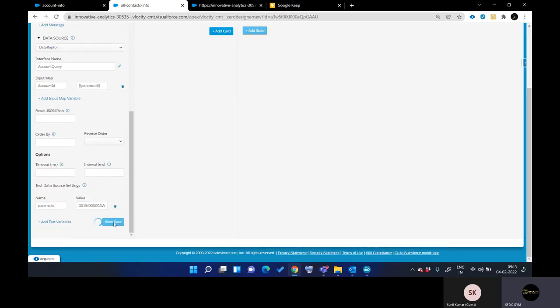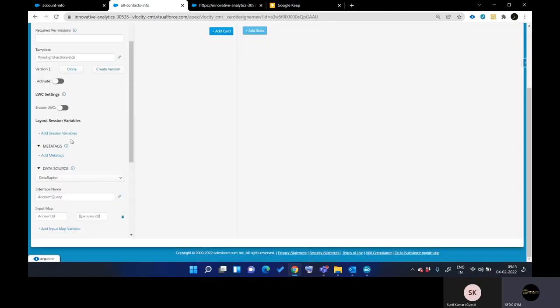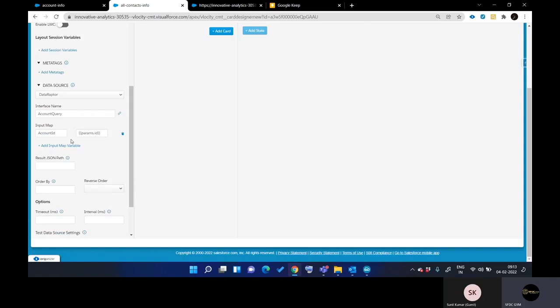Why I did it: see, it is showing the data, right? It is correct. When you are creating a flyout, you can't test without data. So the best way I follow is to select data raptor, and whatever data I'm expecting, I pass the same here so that I can do my basic configurations. Once my configuration is done, I will then move it to parent, and then everything will be governed by parent only. But make sure whatever parent has, you are calling the same thing here. Otherwise, you need to change the JSON and all.